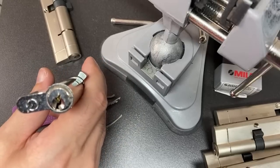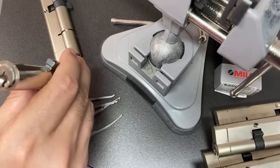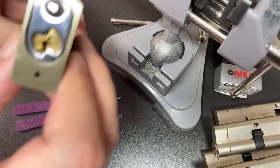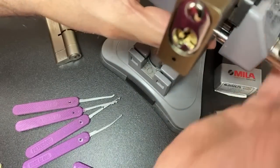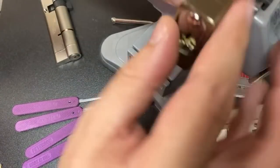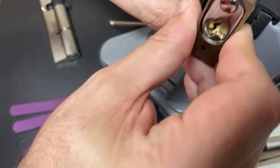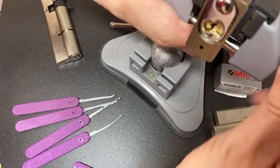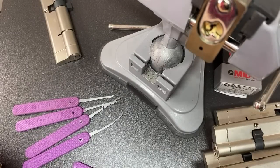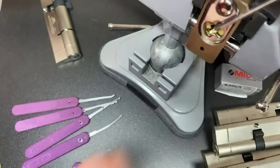What else have I got in my magic drawer? All sorts of things, actually. What's this? A Federal 98. Let's pick one of these. So I'm giving my hand a rest, if anybody doesn't know why I'm not picking the BKSs, which are infinitely harder. It's just my hands are absolutely cramping up and I need to pick something else for a bit where I can use different tension. Is that 1.2? Yeah, well, that should fit, right? Give that a go.